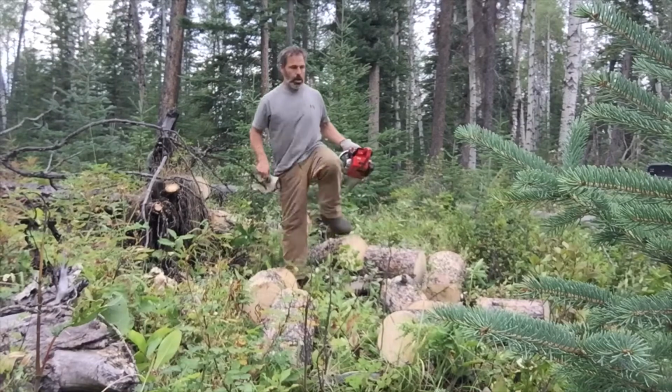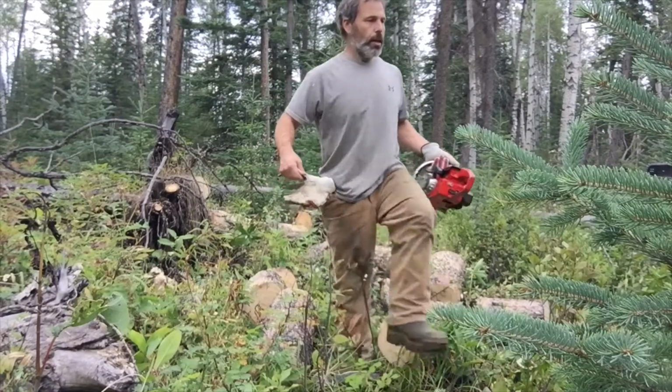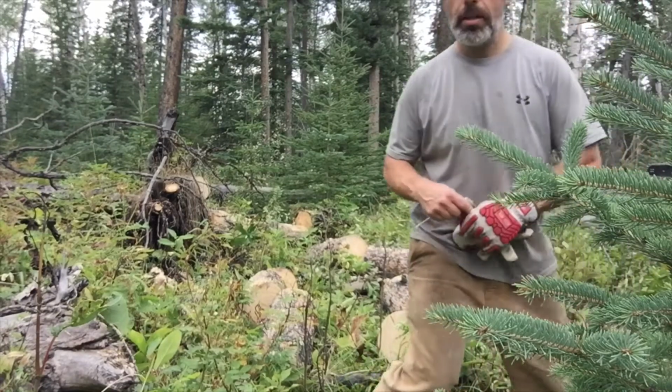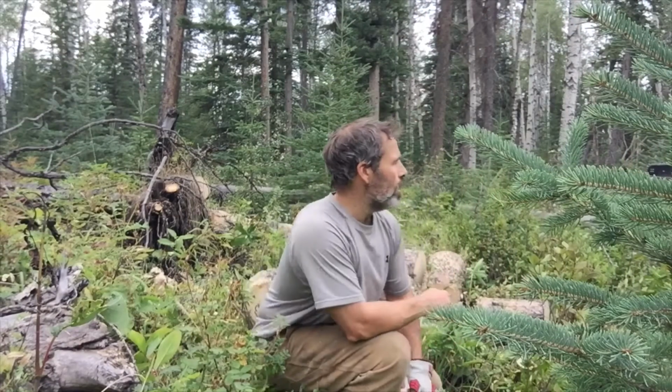Folks, I haven't used that saw much, but it's a fun little saw. I've never put a carb kit in that thing, and I think it could use one. I think the diaphragm might be a little bit rigid there. We'll see. I muffler modded it.